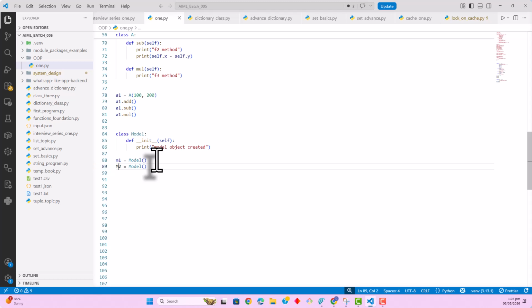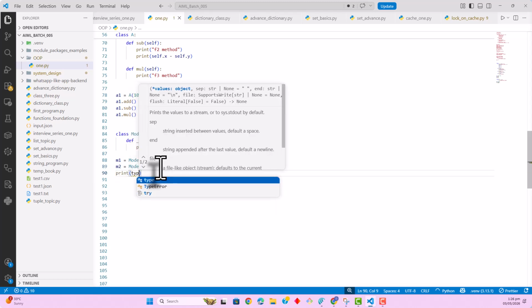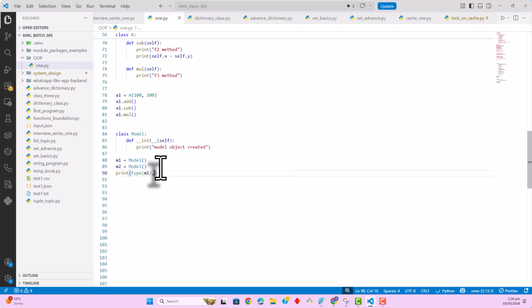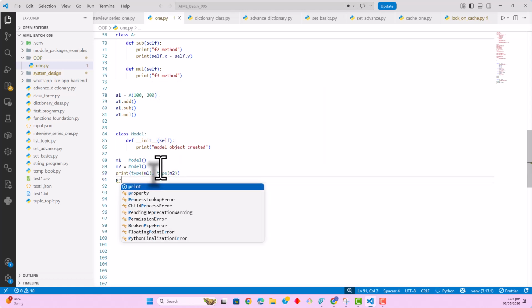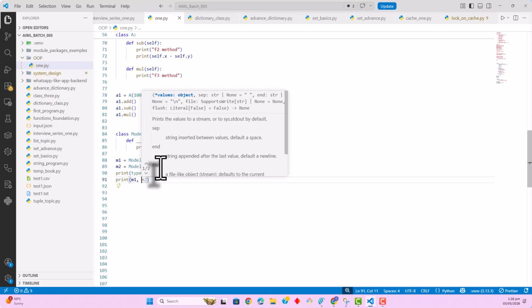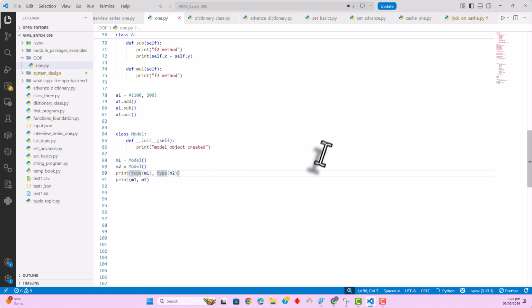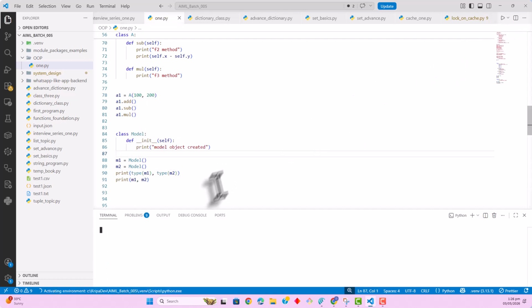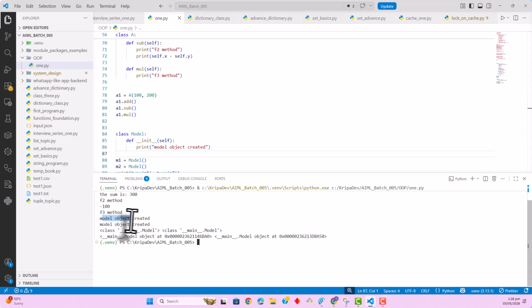If I print both the objects, let's say type of m1, comma, type of m2, and then print m1, comma, m2. Here's the output: "Model object created".